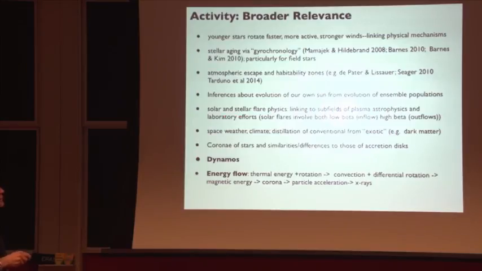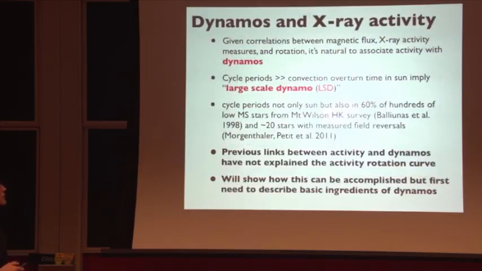And of course the subfields, all the subfields of the physics that goes on in understanding the actual production of the X-rays. And at very high resolution or high precision study of activity, there's details about climate and space weather that are important. But also there's some of the physics of stars and has some analogs in accretion disks. And dynamos are of course going to be important because it's the generation of magnetic field, and not only that, but it's the large-scale magnetic field that is correlated with the X-ray activity as well. In other words, the sign of the field is very coherent and changing as the activity is changing.